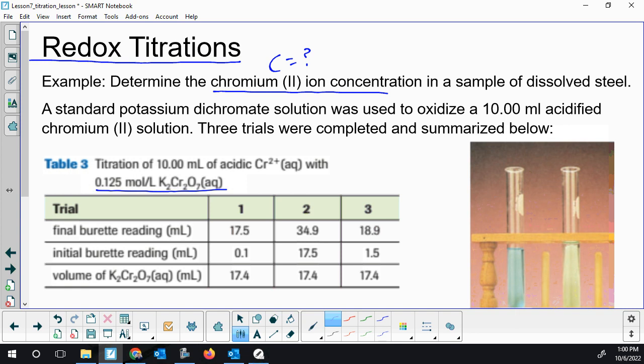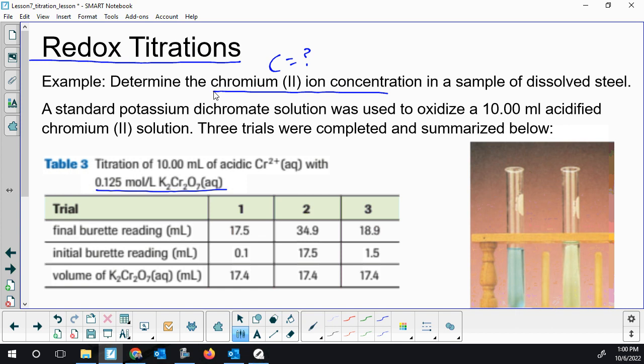So the first thing you need to do before you can really tackle any of this is you need a balanced chemical equation. Last year, you'd need the balanced acid-base. Now we need the correct redox. So our main strategy is either to use oxidation numbers and predict, or use our table. Okay, and for all your redox titration questions within Chem 30, you'll be able to use your table.